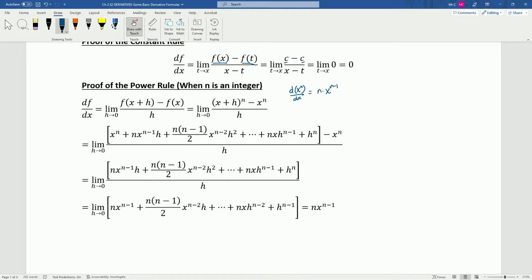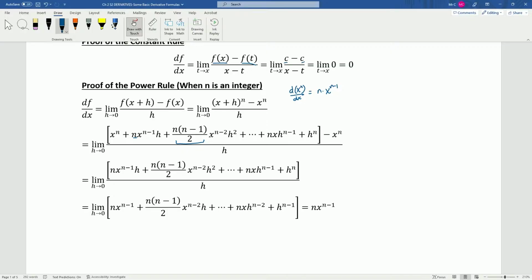But what it looks like, okay, you multiply a bunch of x plus h's together, right? Your highest power is going to be x to the n because you're multiplying all the x's together. Your last term is going to be h to the n because you're multiplying all the h's together. And this is what all the terms in between look like. Now, we can prove that we get these given coefficients using the binomial theorem, which I'm not going to prove here. So if you want to look more into that, you can look into the binomial theorem. But you can do this for some small examples if you want, just to see how it works out.